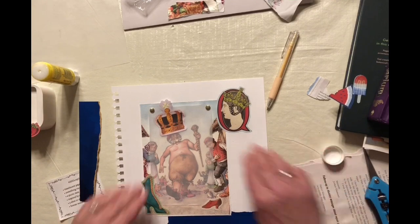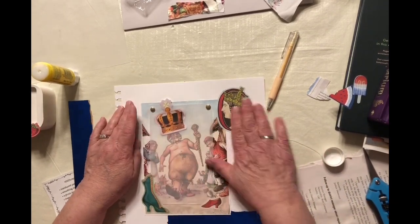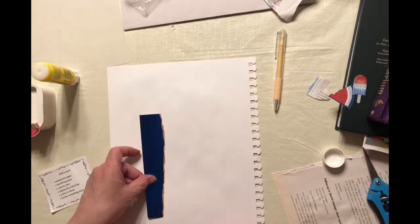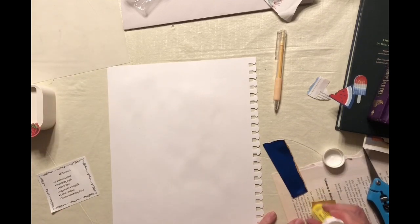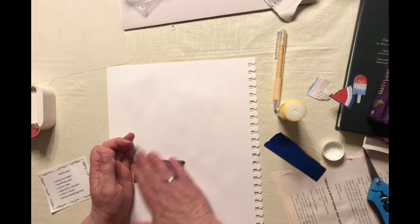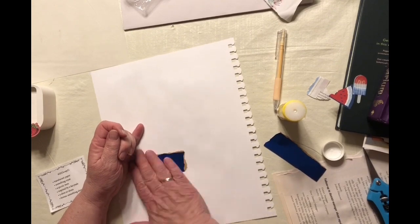So usually when I'm done with the front, anything that I have left over I will stick on the back of the page. I'm going to flip this over and stick some stuff on the back. I've got a little bit of my royal blue shiny paper — we'll stick that. It's hard to tell if you saw a flash of it, but it definitely was something shiny. It doesn't look as shiny on camera, though.